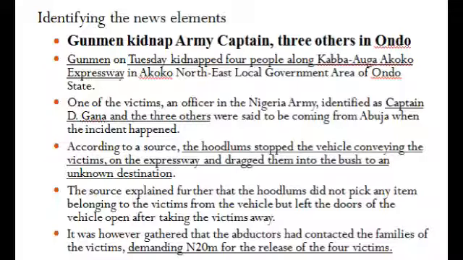Then the who is where you could see that could confuse you, but here you have the who. The gunmen were the ones that kidnapped, so they're the center of the story. So the gunmen here could serve as the who. You could also say that there is another involvement there. The who also could be Captain D, Ghana, and 3 others. They could be the ones involved because Captain D, Ghana is a personality, an army officer, so that's also the who.